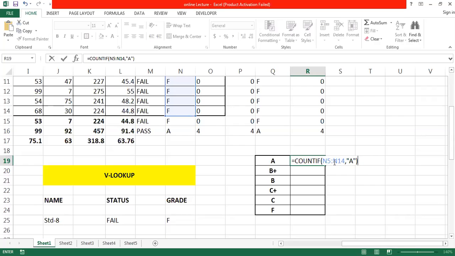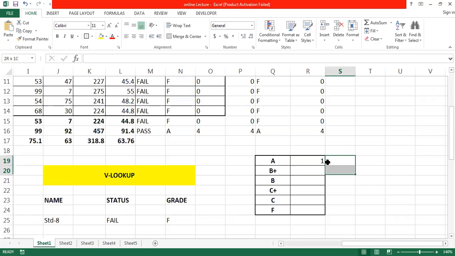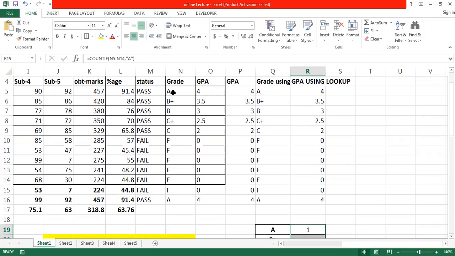Count how many times we have A grade in this data range. When I press enter, you can see I have only one value, only one student gets A grade. And you can cross check in the data that only one student scored A grade.